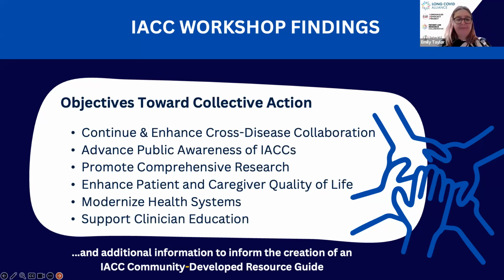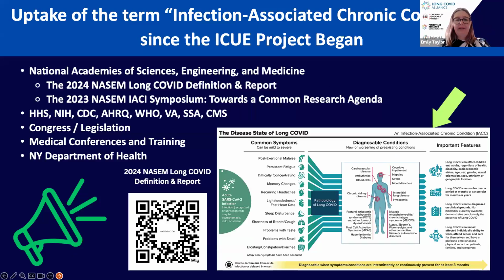Next slide, please. So I know there's a lot going on in this slide, so I'll just leave it there for a moment for y'all to kind of absorb. But the big takeaway here is that the ICUE momentum has been huge. IACC is becoming a household term. We are moving to a point where there are major research conferences, major both government-funded research conferences and private research conferences that are looking at IACCs in a holistic fashion.